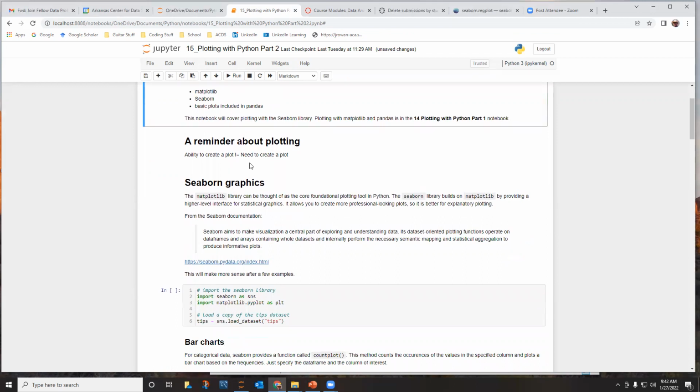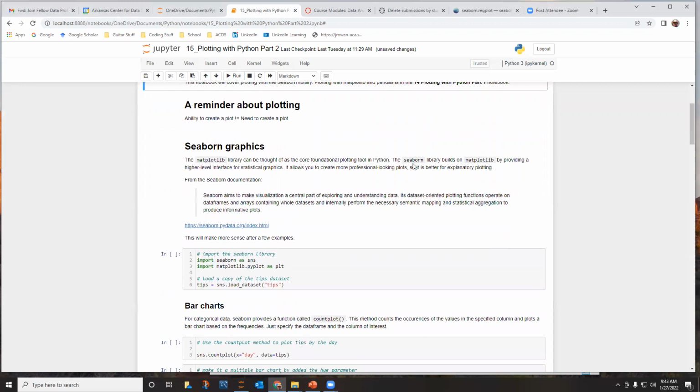Just because you can create a plot doesn't mean you need to create a plot. So there's lots of power in here, but it's easy to get noodled into eye candy just for eye candy's sake, with any tool. So the underlying library of Seaborn is Matplotlib, and I think we saw previously that even if you're using Seaborn, there are some parameters that you are either modifying with Matplotlib, or you need to kind of know how Matplotlib works, because that's what you're sending the parameter to. Seaborn takes what you're sending it in a Seaborn command and turns around and calls Matplotlib. So sometimes you'll get a Matplotlib error, and you're like, but I'm using Seaborn. Well, that's why, because these libraries are all interwoven and using each other.